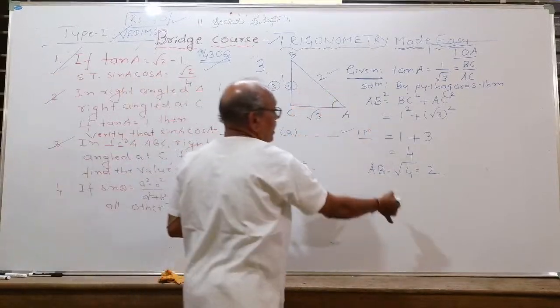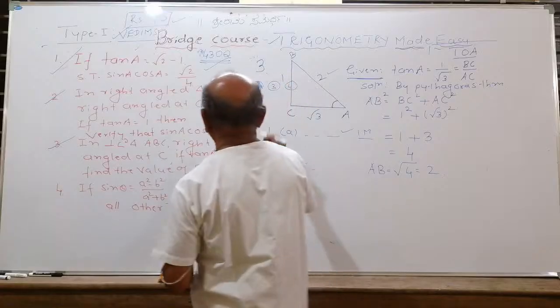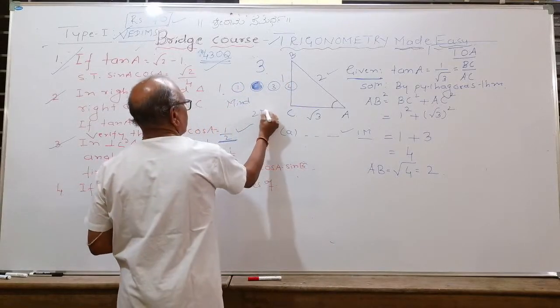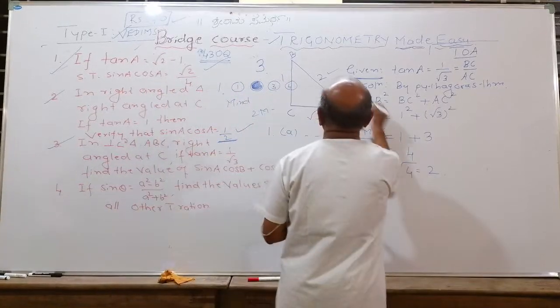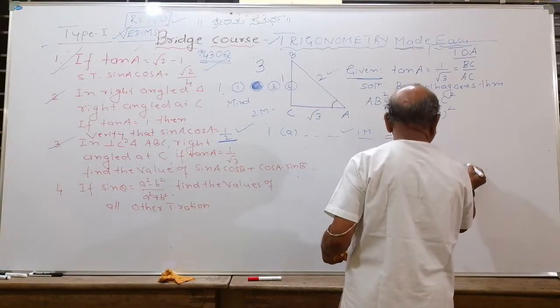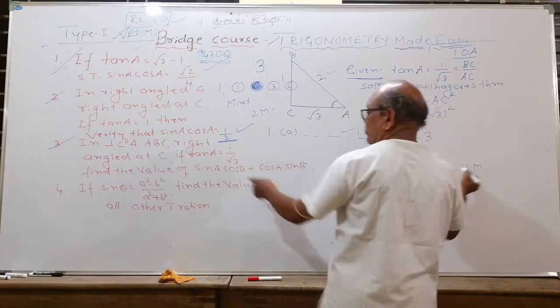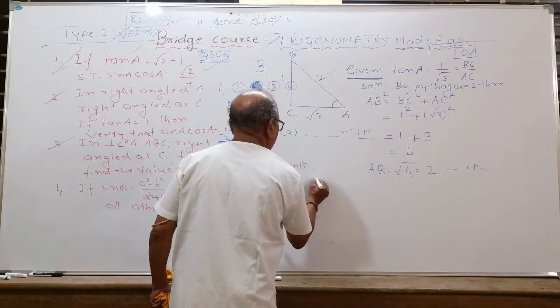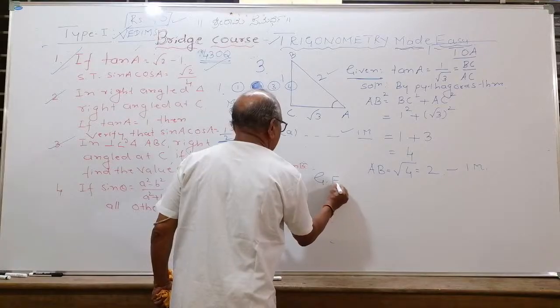These steps will carry marks. So this question appears for 2 marks, right? For getting this AB, say you will get 1 mark. Then for writing these values, given expression GE, you are right.